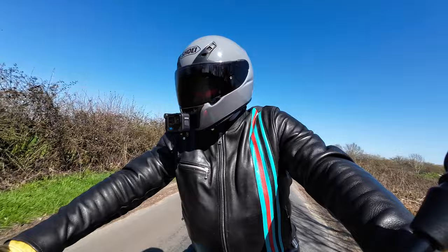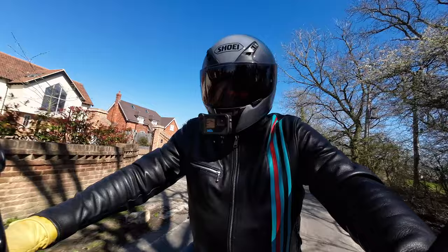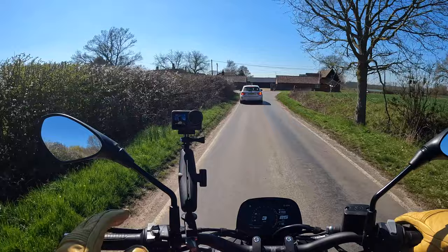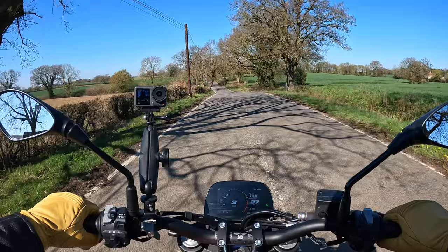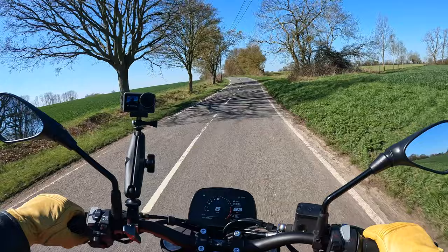One caveat with this engine — not a negative, but an observation. If you want to ride it a little bit more vigorously you have to be a little more aggressive with it, and I have found that the engine does get warm. It's a Euro 5 compliant engine, but it does seem to get pretty warm pretty quickly. When I've been out riding it in ambient temperatures around seven, eight, nine degrees and then stop at a junction, the fan comes on pretty quickly. It doesn't overheat, but it is evident that you are working the engine. As you can see, it's a lively little thing — lots of fun.